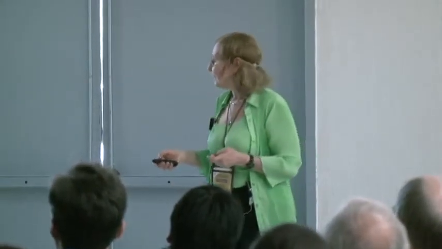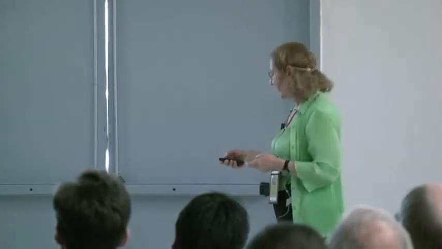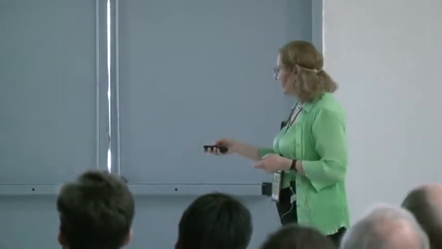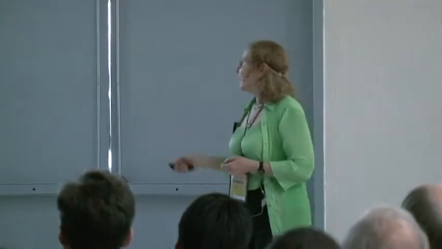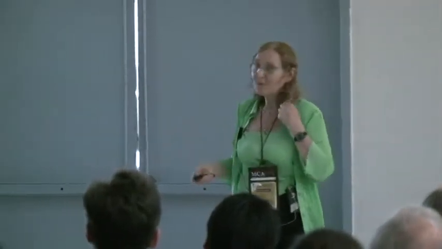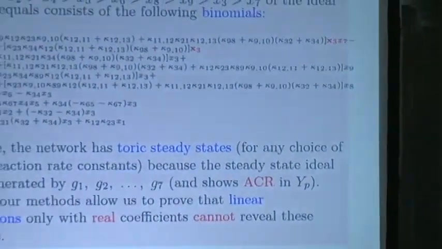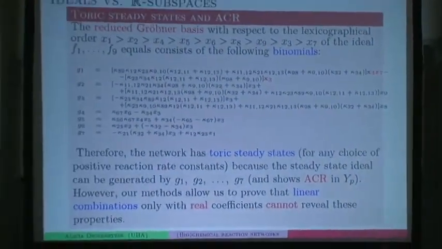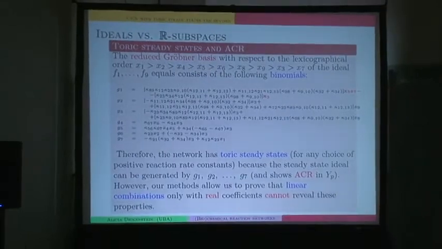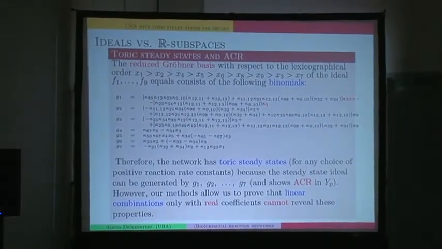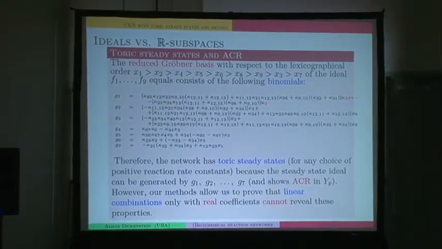So you see on the nose that it has absolute concentration robustness. But what happens is that in the same article where we deal with this, we prove that if you work with combinations over R, you will never ever get this on the nose. So no combination with real, just constant coefficients will show you this immediately, as is the case here.